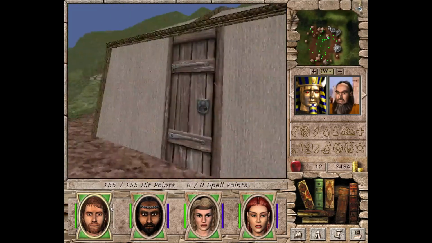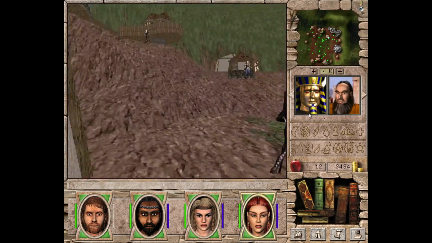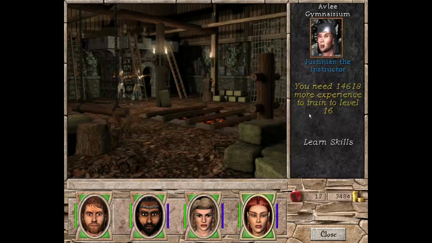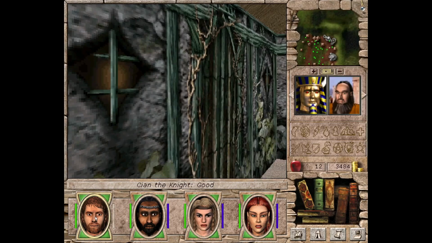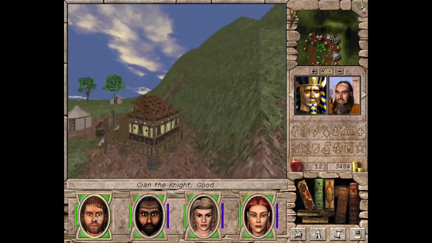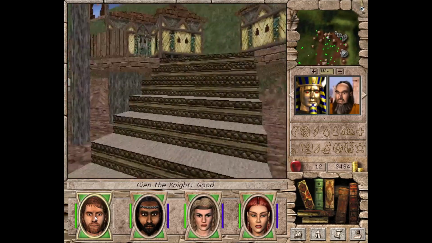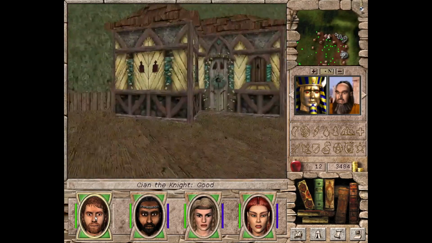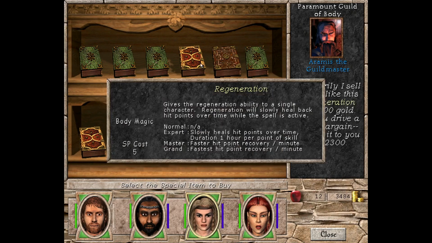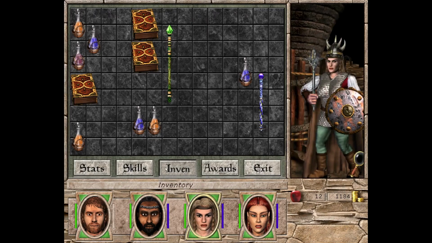Move! Air magic master. I need to be promoted to wizard. Practice makes perfect. Oh, I don't have enough for the next level. That's unfortunate. Body and mind. The Guild of the Body welcomes you. Regeneration. I don't have enough gold. I already wasted everything.